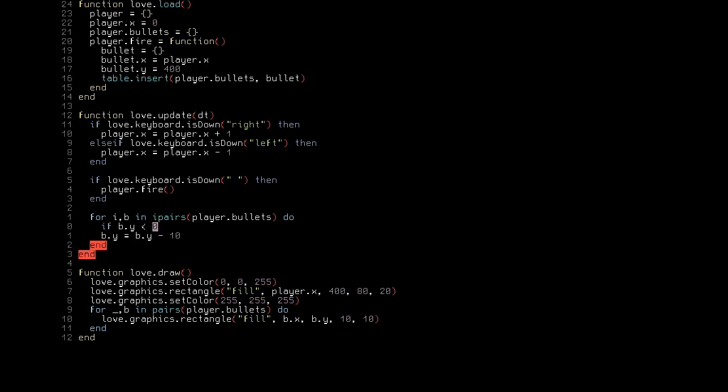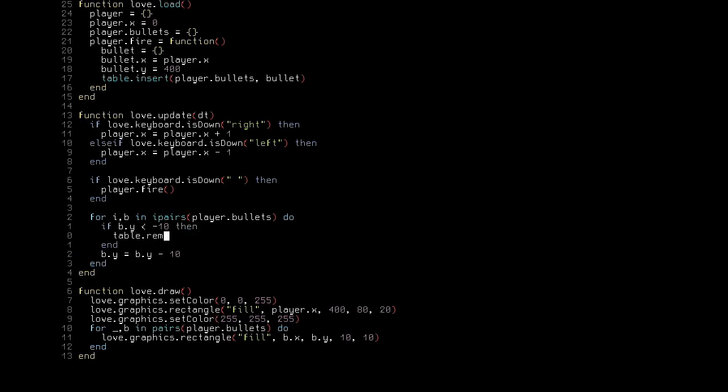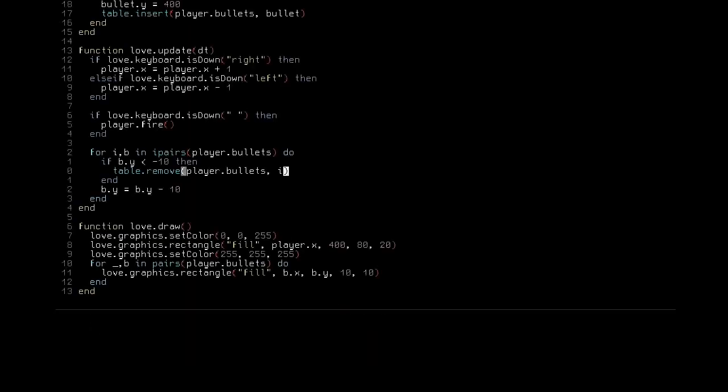Actually, we'll say negative 10, because we can let it go a few pixels past and then destroy. Then we're going to say table.remove. Remember our table.remove function from base Lua. table.remove(player.bullets, i). So we're going to remove this bullet if it's past negative 10.